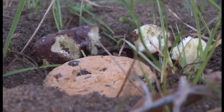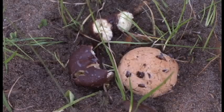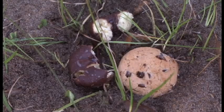Take a look at the cookie. As soon as the ants start to walk onto it, they turn around quickly and walk off. The chocolate donut is completely free of ants. Obviously nobody is going to be sticking their hand in a fire ant mound, but if you're out in your yard reading a book or enjoying the day, Bite Armor is just the thing for you.